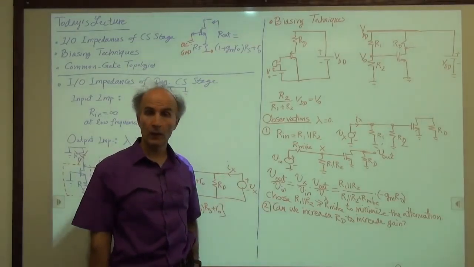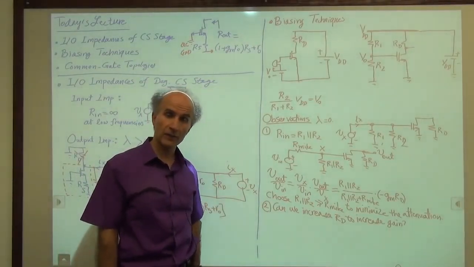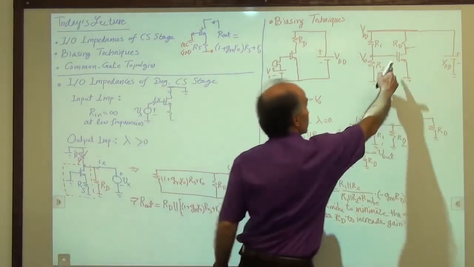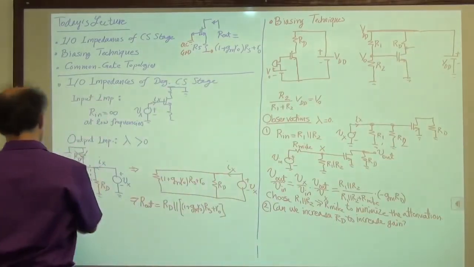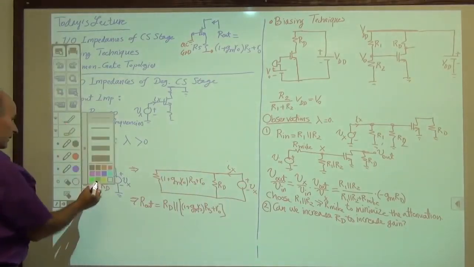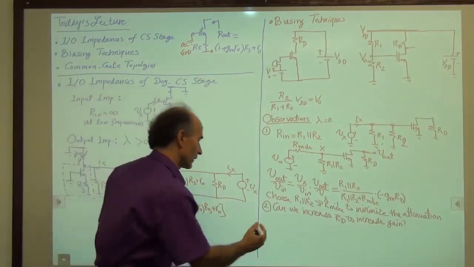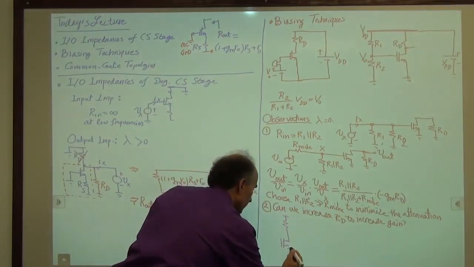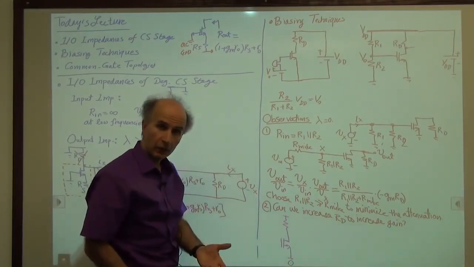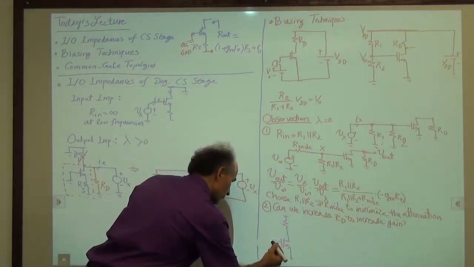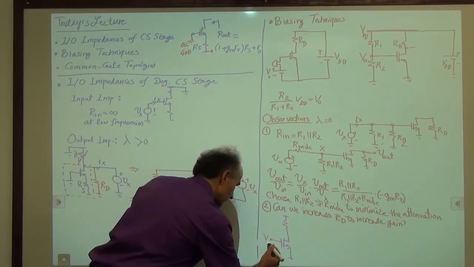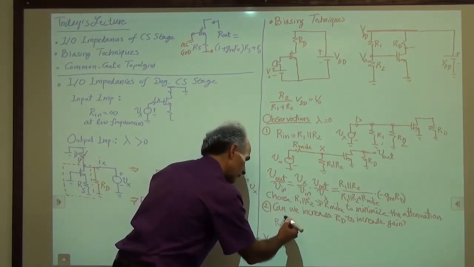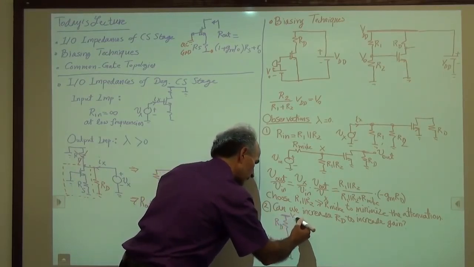Well, perhaps to some extent, but RD cannot just become larger and larger. Why is that? Well, let's look at this part of the circuit again carefully. And let me change the color of my pen. So here's the situation. We have a circuit, and in the absence of a microphone signal, we know that this voltage is equal to V0. So this is V0 with respect to ground, and then we have a resistor here and a power supply VDD.